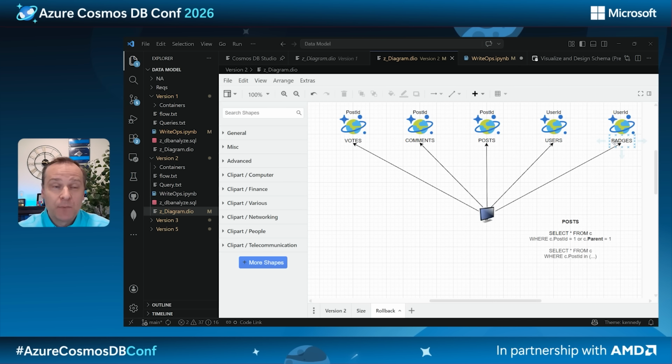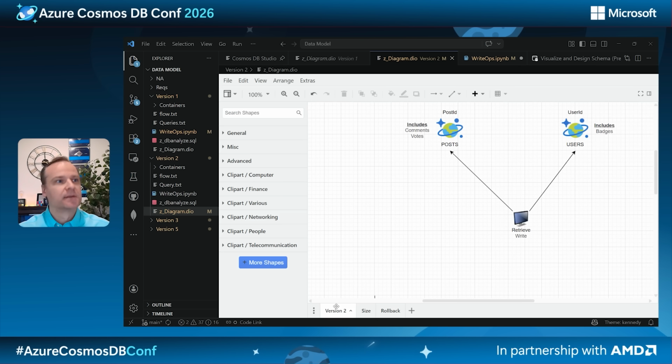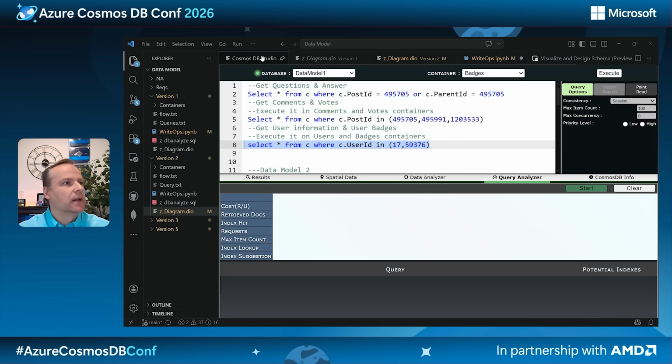Since they share the same partition key, why don't we just put them in the same container, just like version 2 suggests? So we have a post, our partition key is post ID, and each comment and vote is going to be under the same post document. Sounds good on paper. We can try it. Also, that applies to the users. So rather than 5 containers, we end up with 2 containers.